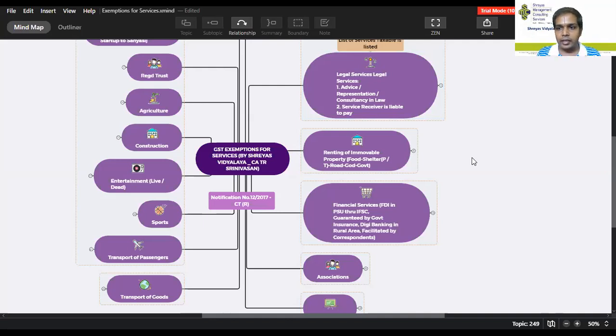The structure is that we have classroom discussions like this, and after that there are MCQs which we have uploaded in the Google Classroom. We now have close to 200 MCQs, so you can evaluate yourself and see with reasons whether what you have understood is correct or wrong. Okay, are you ready? Let's start with a quick recap of what we discussed last time, and then we will move forward with today's discussions.